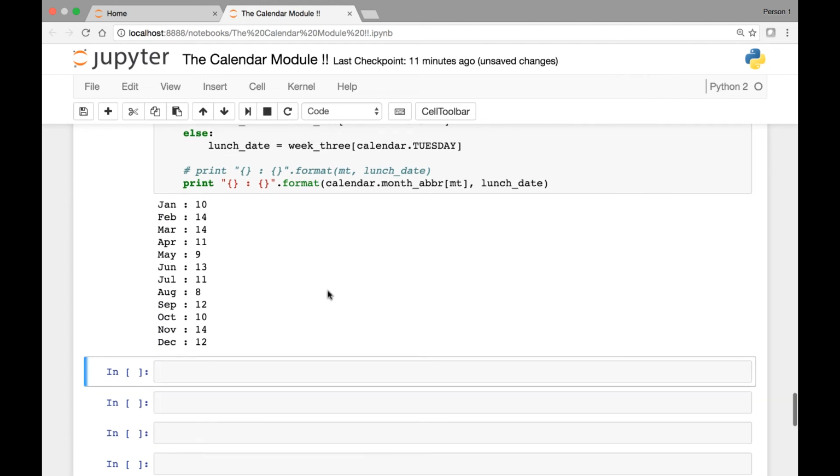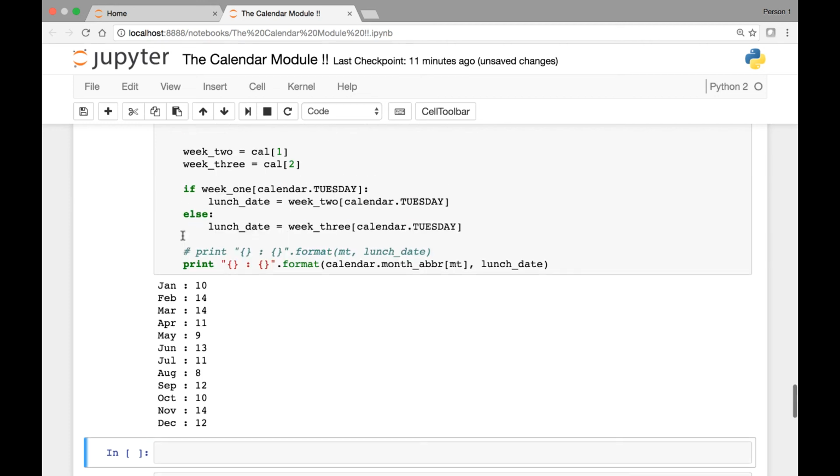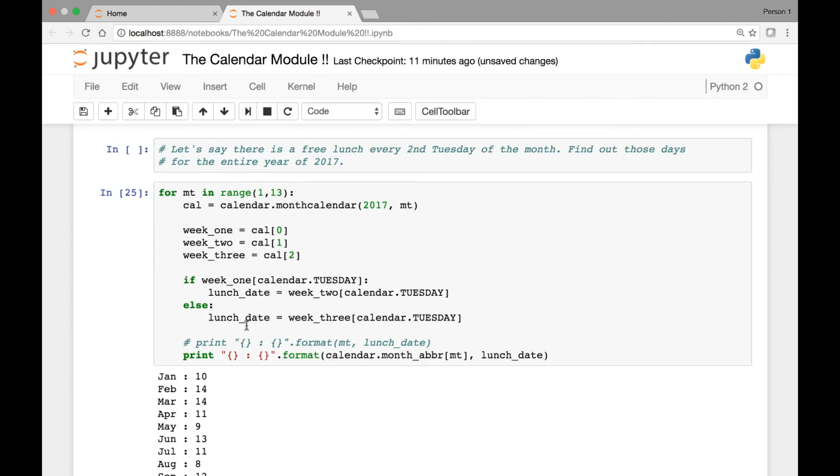Run it again. Okay, now we have, so for the month of January, the Tuesday is on the 10th, March on the 14th, April the 11th. You can check this out, but I'm sure it's correct. So this is a simple program to calculate the second Tuesday of every month for the year of 2017.